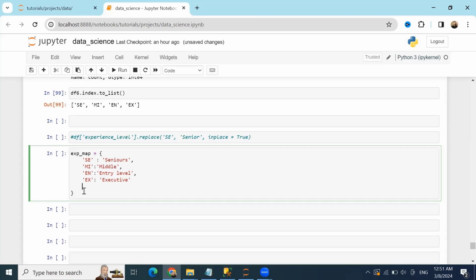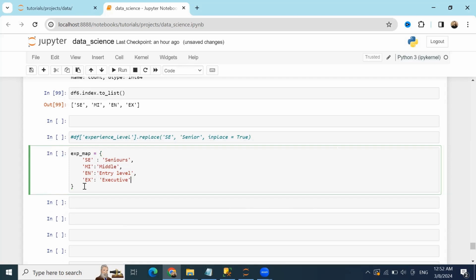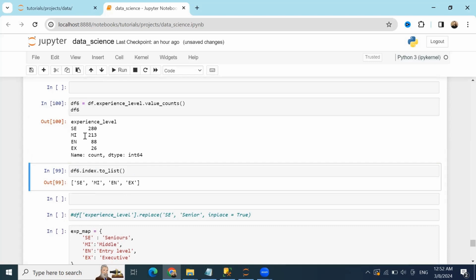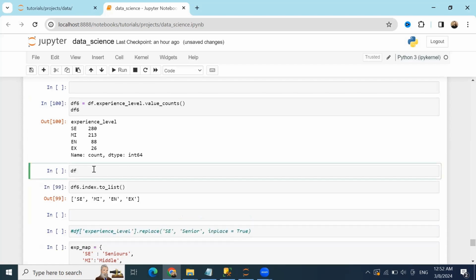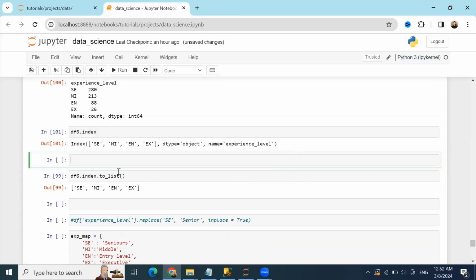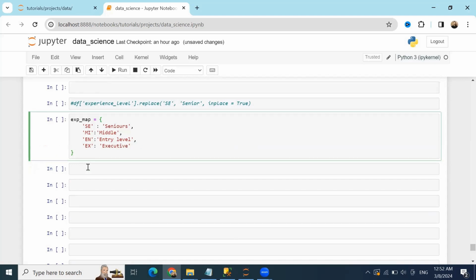Now I will just type in the df6. Or it does not necessarily mean the df6. If I just type df6 index, it will print out like these ones. So I will need to change it in the whole column.